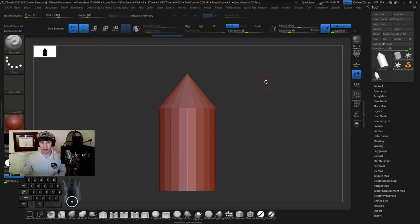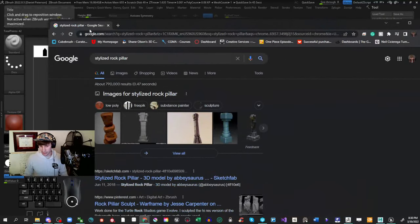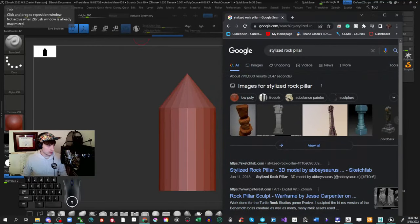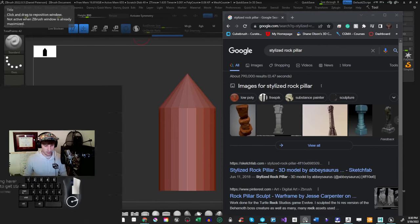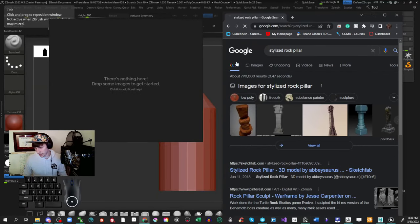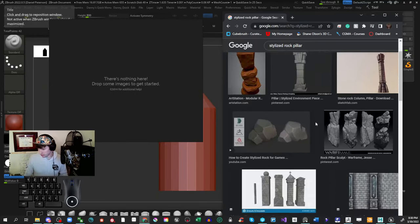But before I do that, do not do anything without references. What are you doing? You gotta have the references. So let's go do a stylized rock pillar. Cool. Let's look that up. Stylized rock pillar. Goodness gracious, what are you doing without references? All right, I'm gonna go ahead and pull out my handy dandy PureRef to slap all these references on, and it's fantastic because I can just pull and then put it on there.